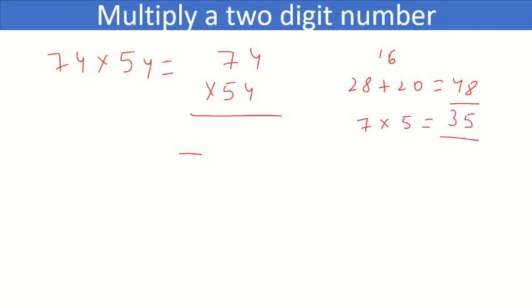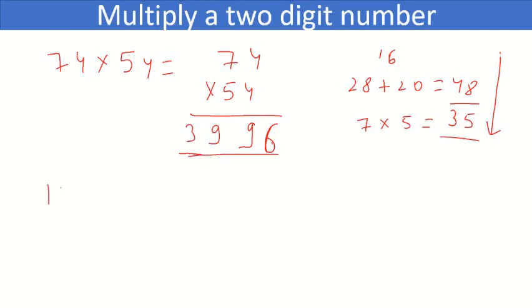Now we will start writing the number in this order. Okay, so first we will take 6. We have to make sure that we take just one digit, and the other digits will get carried over. Okay, so 6 will be written over here, 1 will get carried over. So 1 plus 48 will be 49. Okay, so it will be 9, 4 will get carried over, 35 plus 4 is 39. Okay, so here the result is 3996.